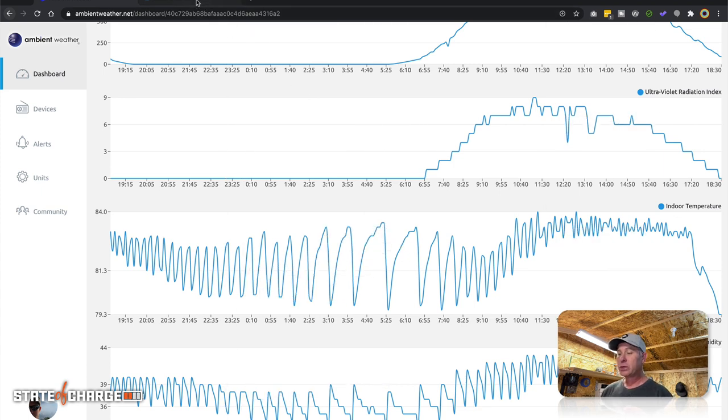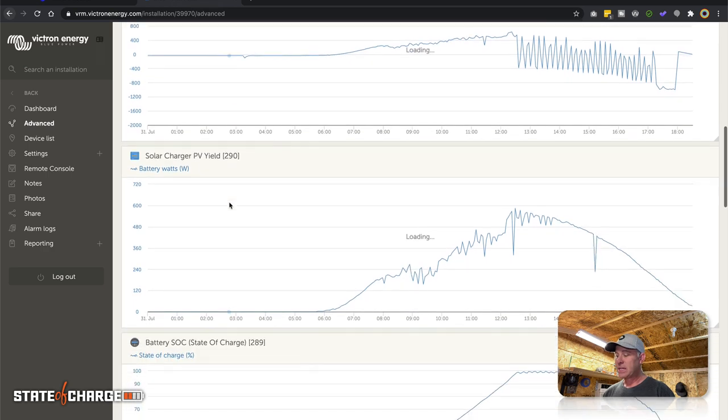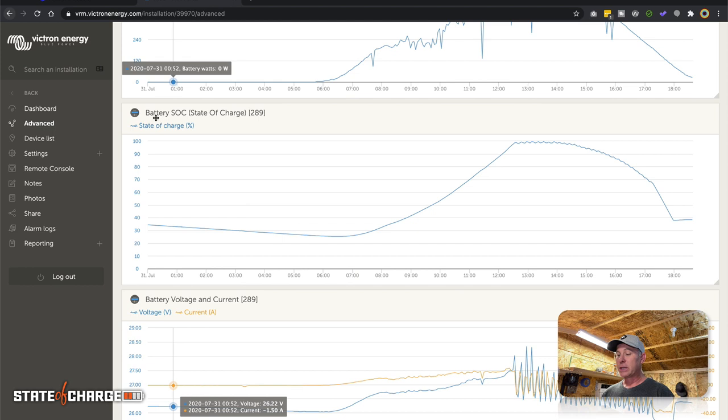So let's go to the VRM portal. The information that you see here is very, very interesting. I really like to look at this battery state of charge graph, because here I can see, when I'm starting right here on the left-hand side, it's at about midnight, right?